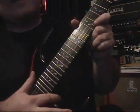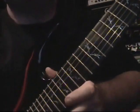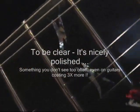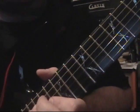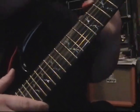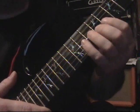We have Grover tuners. But one of the nice things about this, which I noticed right away as soon as I put this guitar in my hand, was the neck. Okay, I'm going to see if I could get a close-up on this. This is an ebony neck, and it's finished. It looks like a sheet of glass. Typically, all necks, whether it be maple, rosewood, even ebony, and I have some guitars in my personal collection, a nice ebony neck, and it looks like Swiss cheese, okay? This one is finished and polished, and I noticed that right away.